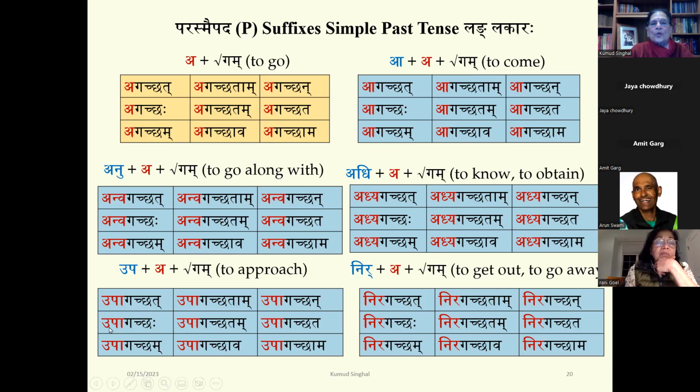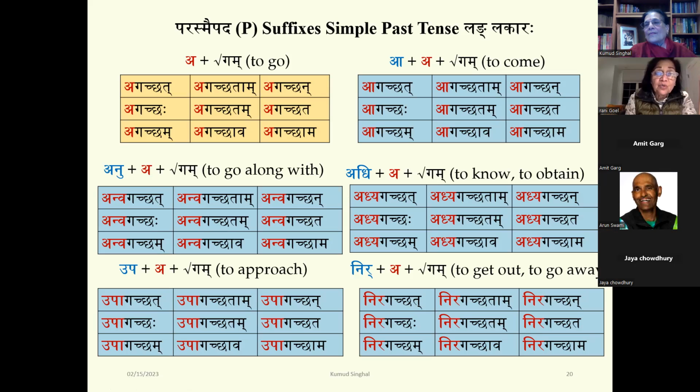So anu, adi, upa, they all will have the same meaning for all the roots? Yeah, okay. Because gam dhatu means to go, if you add anu, it means to go along with. But if the dhatu was pat, then anu... You will never add anu to pat. So it's not that all the upasargas will be added to all the dhatus. So to which dhatus would you add something like anu? Well, anudhavati. If you say anudhavati, then it will mean follows.